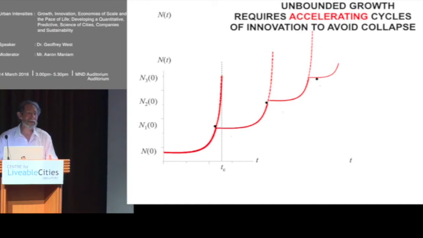So something that might have taken 100 years to develop 500 years ago, now only takes 15 years. And the next innovation should take less than 15 years, maybe 10 or 12 years. So what it says is if we want to continue on this trajectory and we believe this speculation, we have to have in the next 15 to 20 years another major innovation comparable to the IT revolution if we're going to maintain this open-ended growth. So that's the idea.